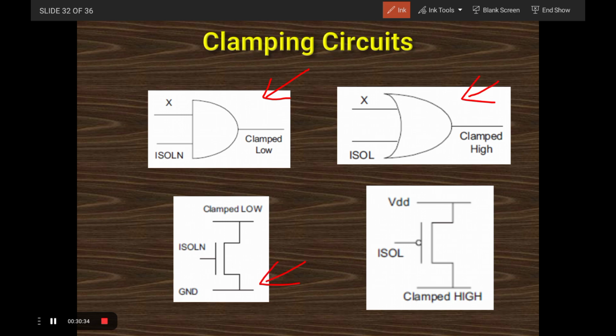Obviously there is another question mark also. If you are inserting these kinds of gates, AND gates and OR gates, they also have some propagation delay. If you are using such devices within the critical path, obviously the overall delay of the critical path also increases. So that is one of the consequences of placing the AND gate and OR gate in between the power gated circuit and the non-power gated circuit.